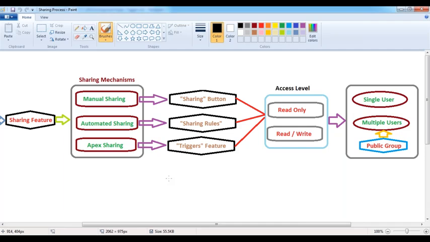As part of sharing rules, there is a limitation that you already know. Upon sharing the record by using a sharing rule, we have two types of sharing rules in Salesforce: owner-based and criteria-based. We have to indicate what conditions need to be verified before sharing the record, to whom the record has to be shared, and what kind of visibility the people can have on the record. That means the level of access, whether read-only or read-write, we can specify. But in this case, my requirement is I want to decide the recipient people dynamically at a time.